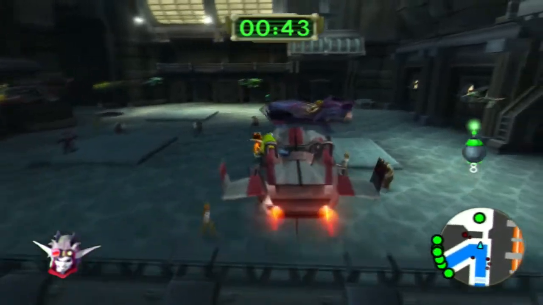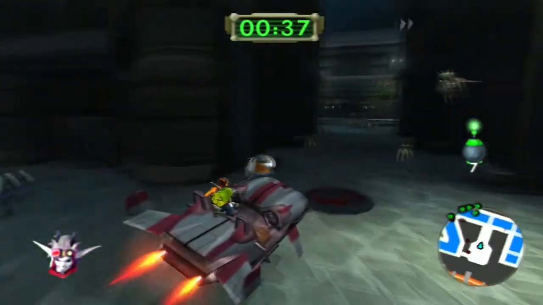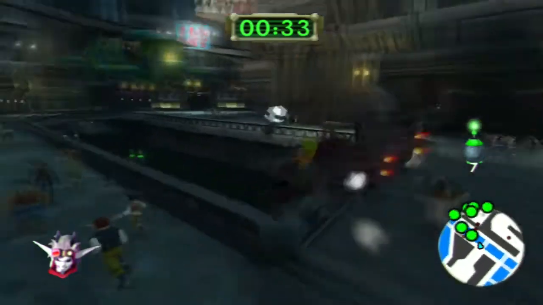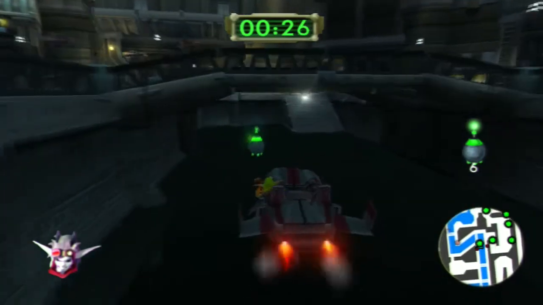Get out of the way! Got shit to do. Like, touch this green thing. Only 7 left. We got this. Come on, baby. Move out of the way. Alright. Oh, God. No, don't flip over. Come on, I got 30 seconds. Come on, baby.